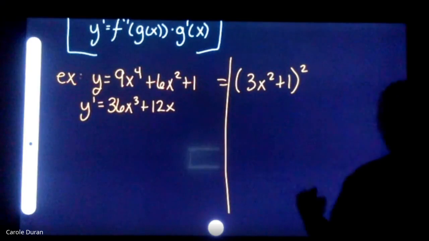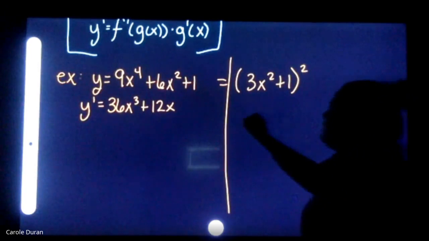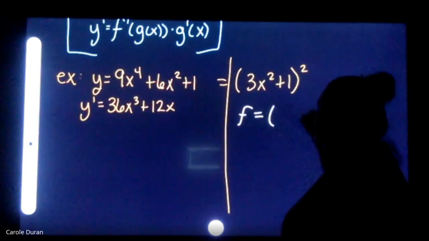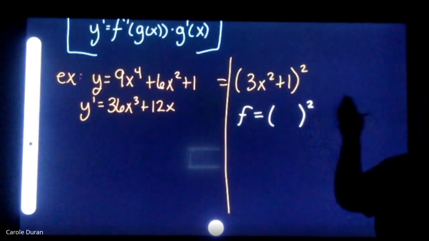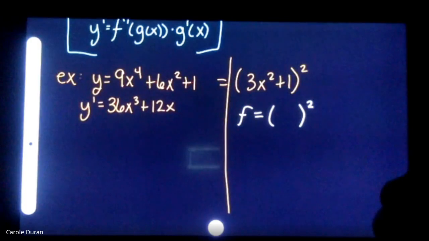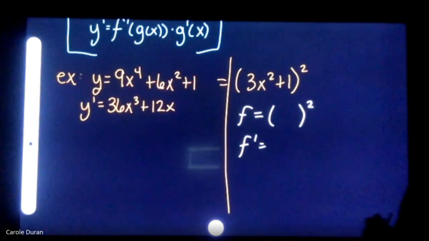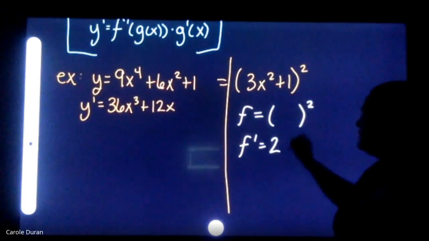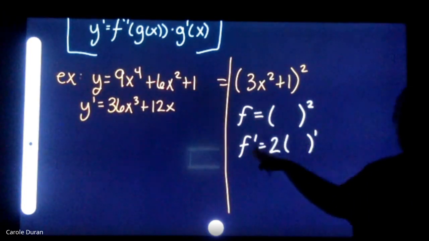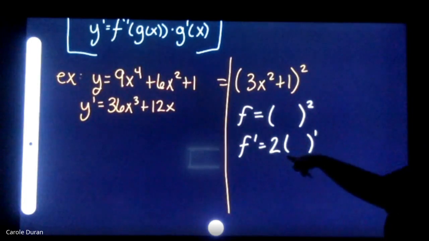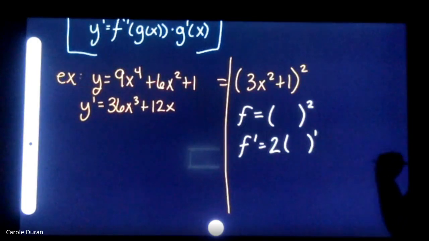Pretty much anytime there's parentheses in a chain rule problem, it's going to indicate that the parentheses and out is your outside function. So here, my outside function f is the parentheses squared. It doesn't matter what's in the parentheses. I'm only caring about the parentheses and the exponent part of it. Which means if I were to take the derivative of this, it would just be power rule. I would drop my exponent out front and then reduce my exponent by 1. So the derivative of this f is 2 times whatever's inside the parentheses, all to the 1 power. And you don't necessarily have to put that 1 exponent there if you don't want to.